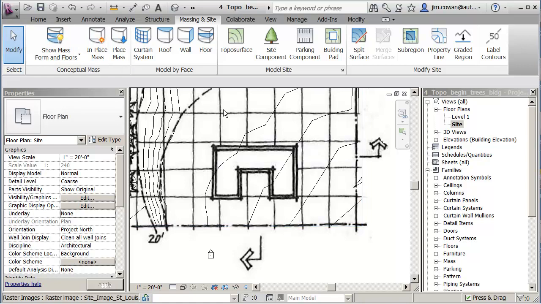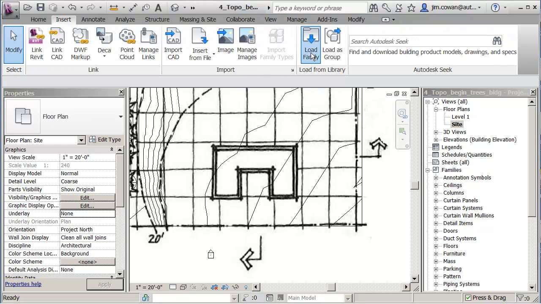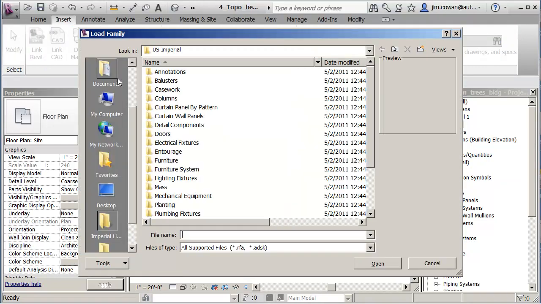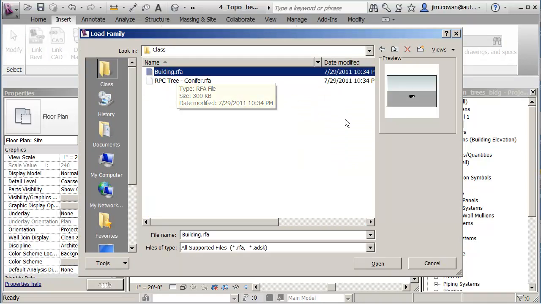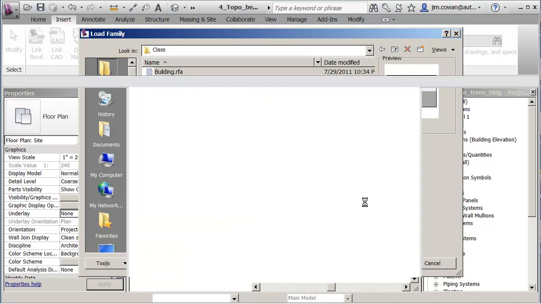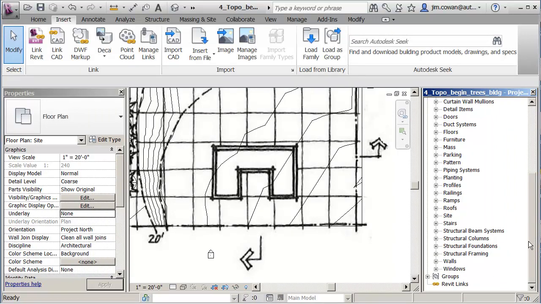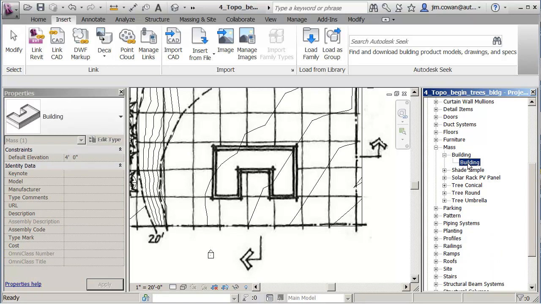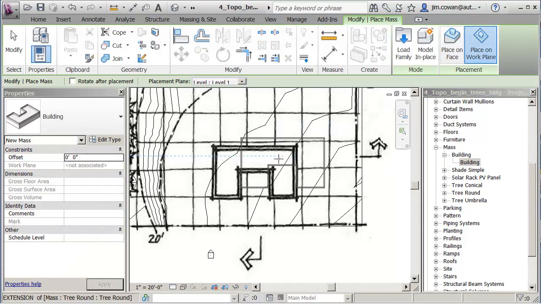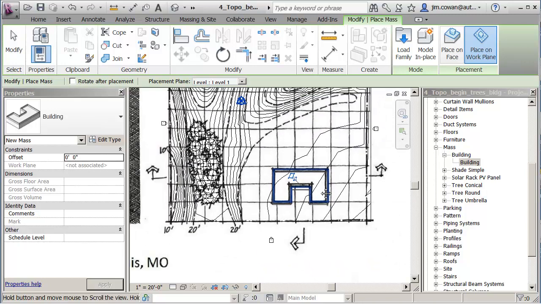So if I go to Insert, Load Family, and I look in the class folder for my building Revit family, I can bring that in, and it'll put it under the families that you saw previously. So the mass family here now has the building form, right? And I can drag that in here, make sure it says on work plane, and I'm just going to locate it on top of the building that I was seeing on my image.